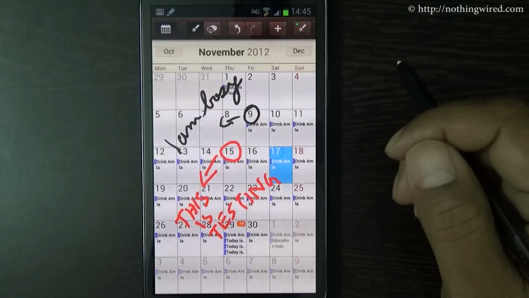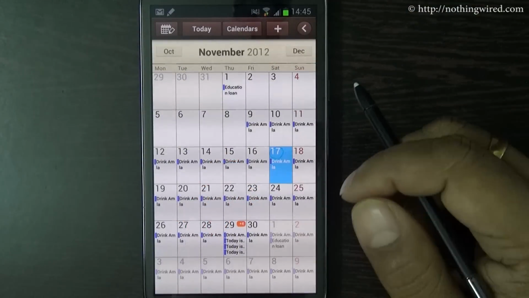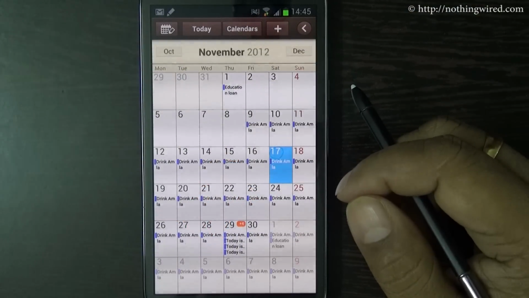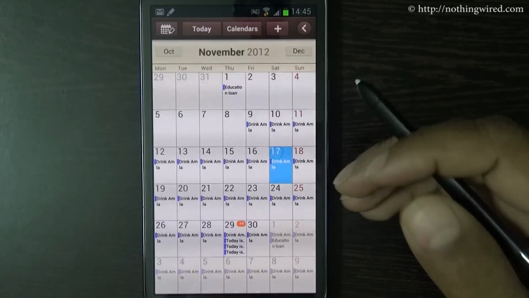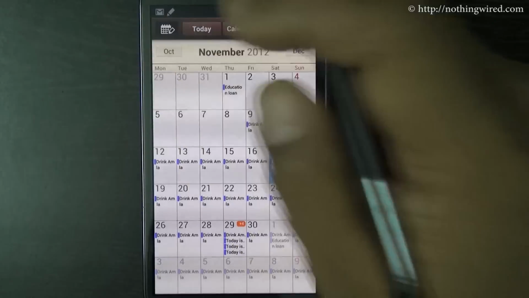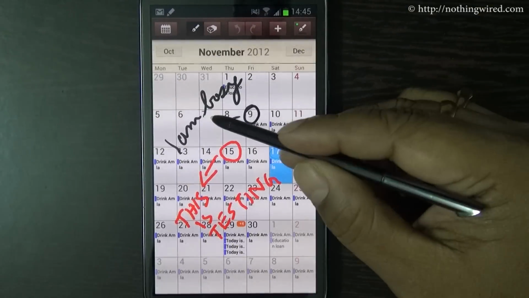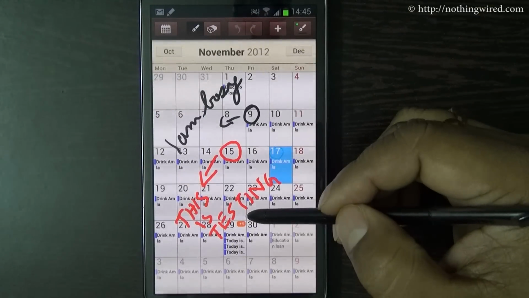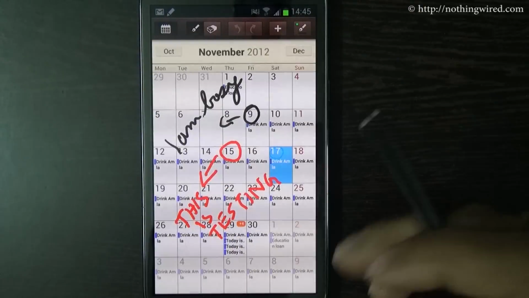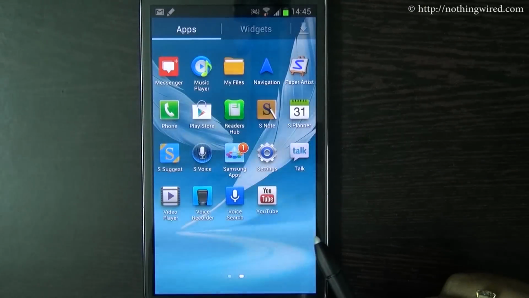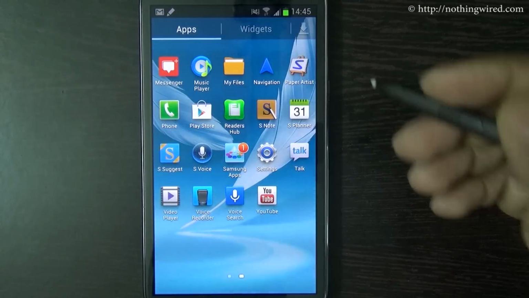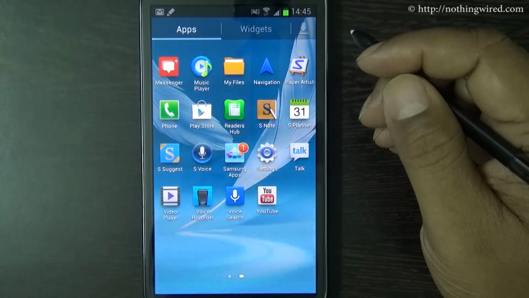I can press it again and it'll come to your usual S Planner. If you want to see what you've written, then press this and you'll see you've written on the 9th, and on the 15th, this is testing. Yeah, that's one cool feature for quickly noting down something on the S Planner.